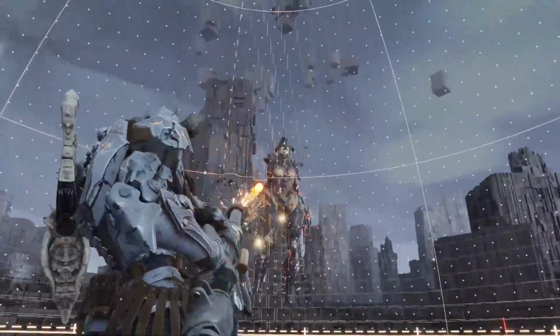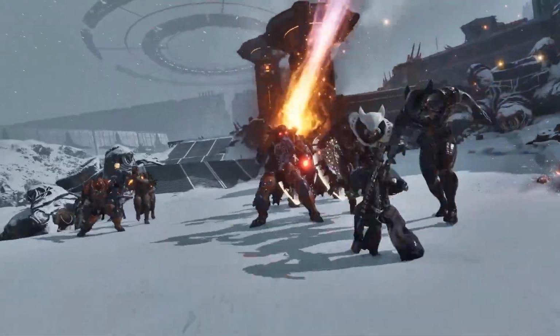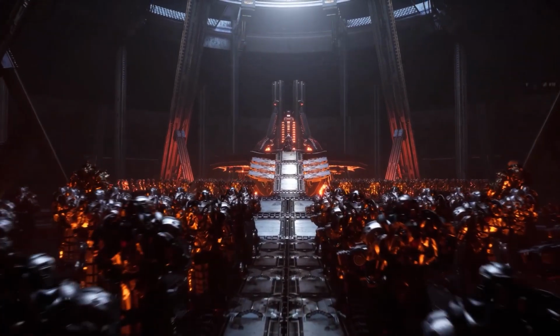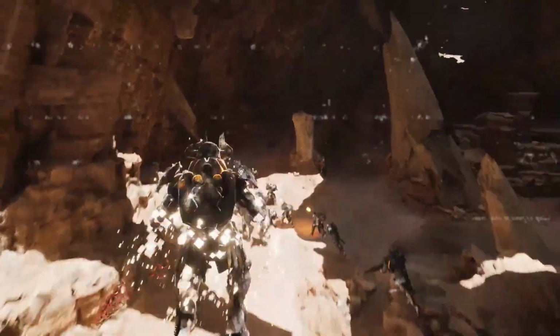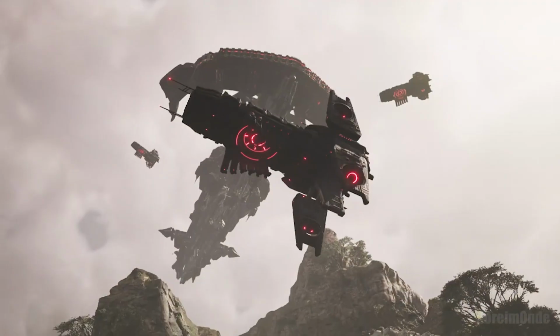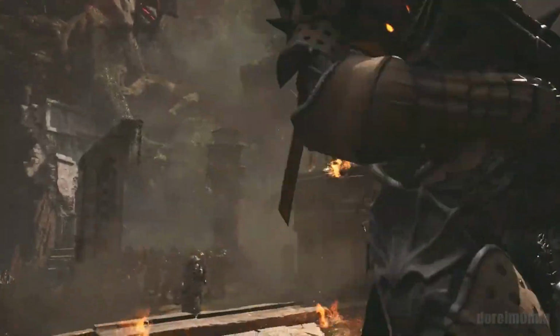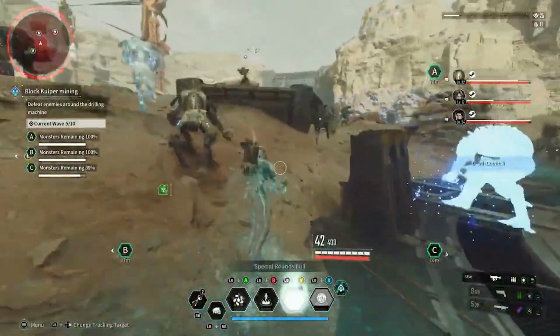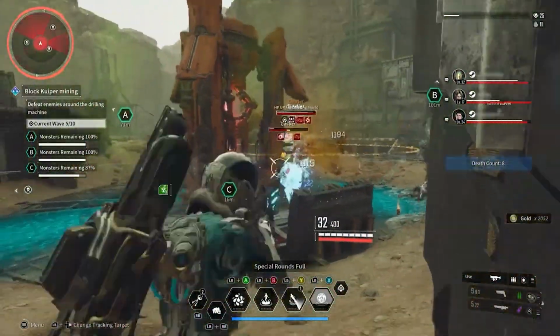Level design is another area where The First Descendant falls short. The gameplay loop for missions often feels repetitive and uninteresting, largely due to the uninspired level design. While there are some light platforming elements and the ability to grapple to different locations, many levels feel visually dull and lack compelling reasons to explore.